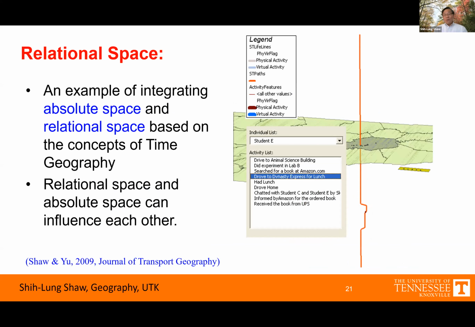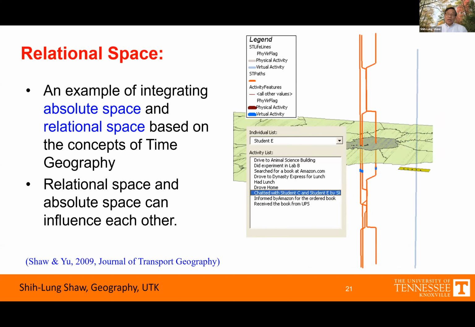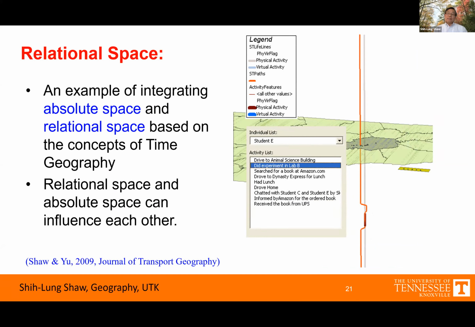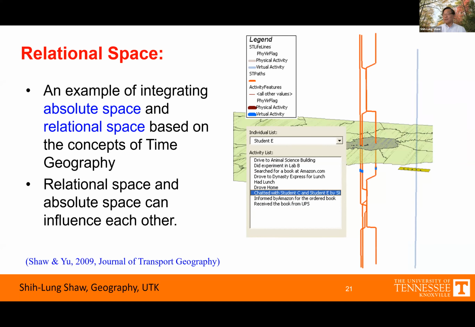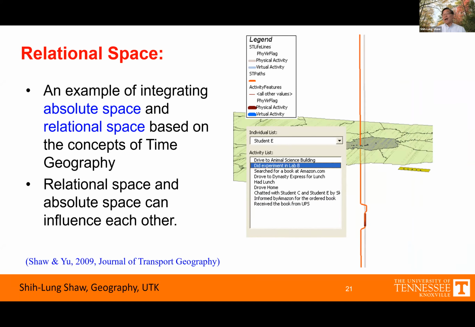So this is one work we did more than 10 years ago. We developed an extension on top of a commercial GIS software to try to integrate the concepts of absolute space and relative space. This is based on the time geography approach. Each line you see here represents a space-time path or trajectory of a person across space over time. The red lines are the space-time paths for people. The blue lines are for virtual entities such as Facebook, Amazon, Zoom. And the gray lines are for physical entities such as a restaurant or a library. If you see a gap on a gray line, that means that particular facility was closed during that time period.